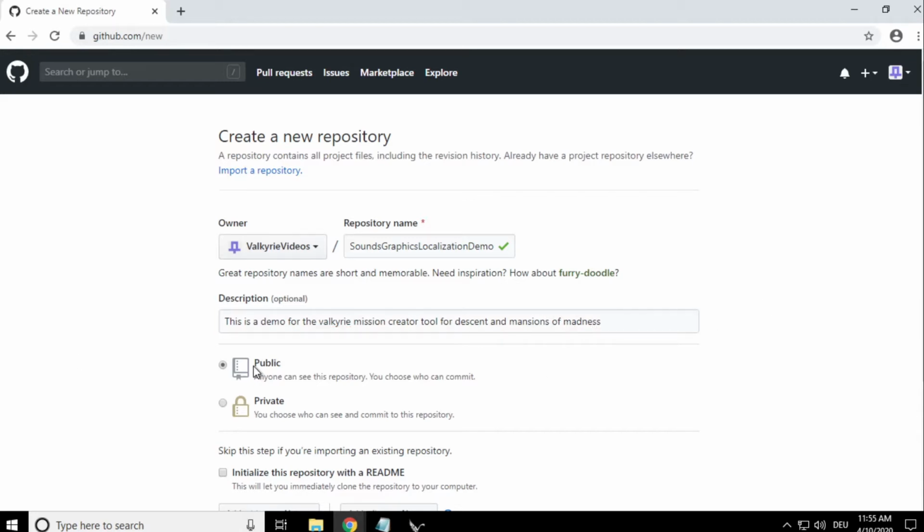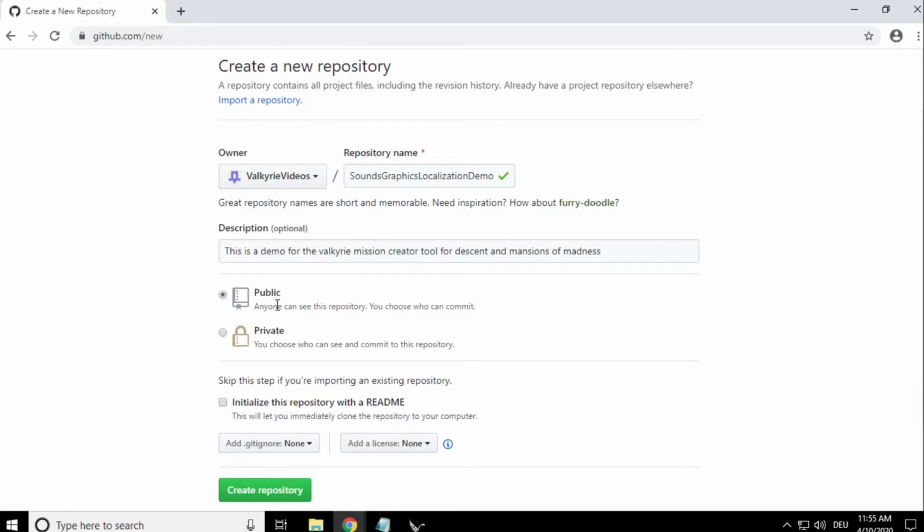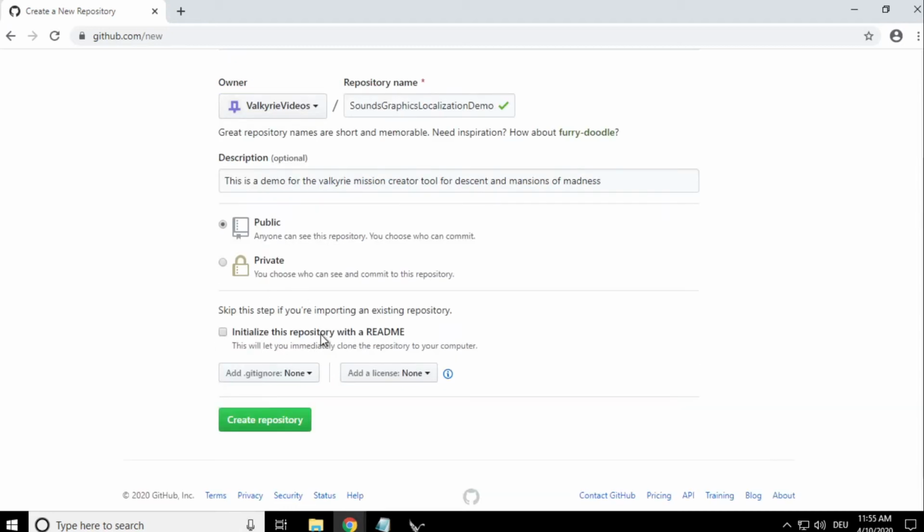And you have to set your repository to public, otherwise it won't be available for anyone else. I don't need any of the other options currently. You could add a README file or a license, but we won't do this now. So now we click Create Repository.